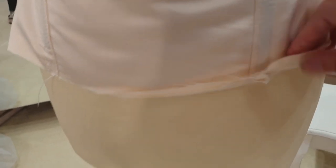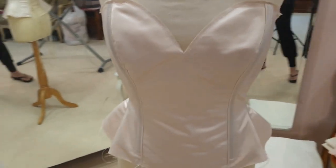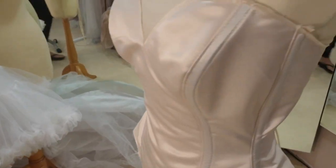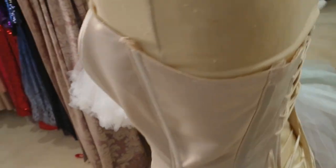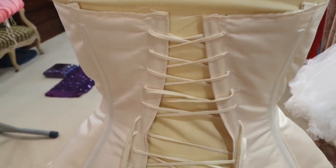So I've just made this from a layer of calico and then some satin. It's actually the satin offcuts from the Flora dress, so I've used them on the outside. I haven't put any boning up the middle, just on the seams for now, for this first rough draft of it. And then at the back, I put some straight steel down the back and laced it up.